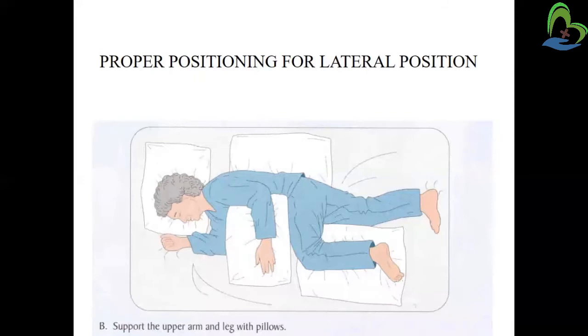Third one is the proper positioning for the lateral. As we discussed in the previous session about different positions, we learned the lateral position also. Lateral position is also known as the one side lying position. In this image, the arm and leg are supported with a pillow. So we can relax the body, and thus we can provide comfort to the patient in the lateral position. After turning the patient, we can apply a pillow for the comfort of the patient.